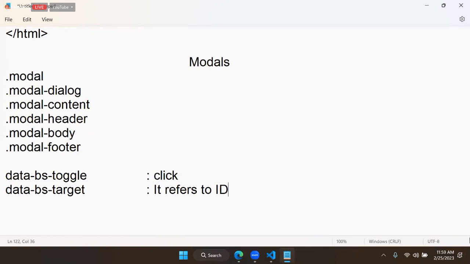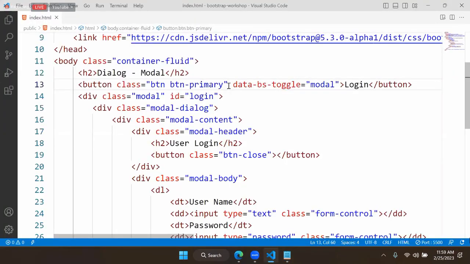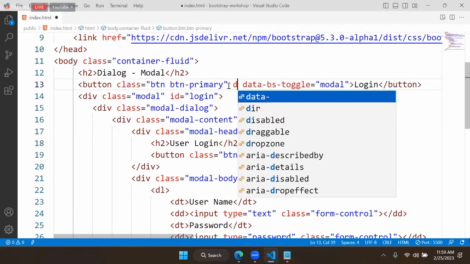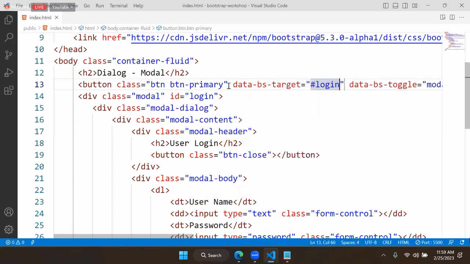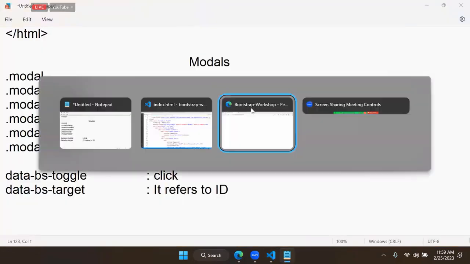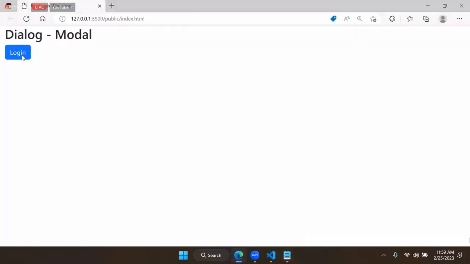That means you have to define one more attribute. The id reference is defined with a hash, and a class reference is defined with a dot, right? Now this is login. Okay, now see what will happen here. We defined target and toggle. Now you see, when I click on the login button, it should pop up.